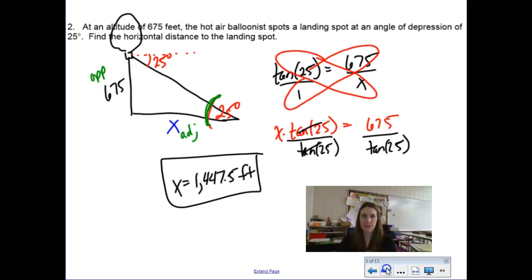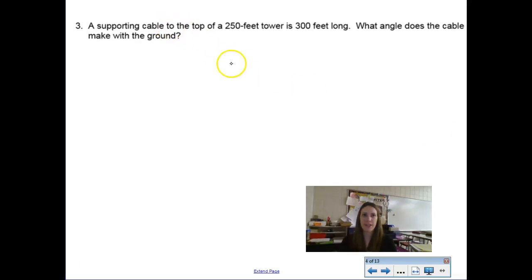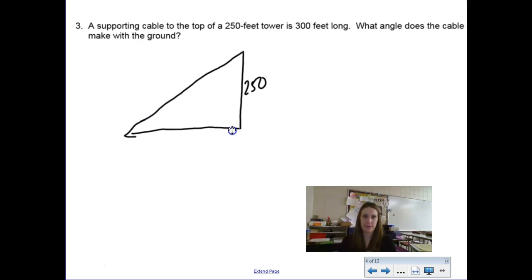All right, moving along. This time you have a 250-foot tower, and it's got a supporting cable that it anchors to the ground. So that was supposed to be vertical, but it's not. Use your imagination. Now, label this one carefully because the wire is 300 feet long. So that's actually this part here, because this is the tower, this is the wire. And they want to know the angle that the wire makes with the ground. So they want this angle right here. So this is my angle of reference for my math. This is the opposite side, and 300 is actually the hypotenuse.